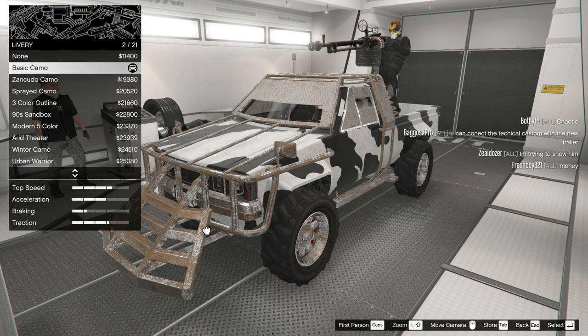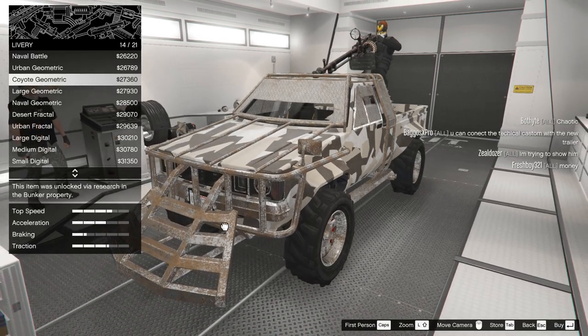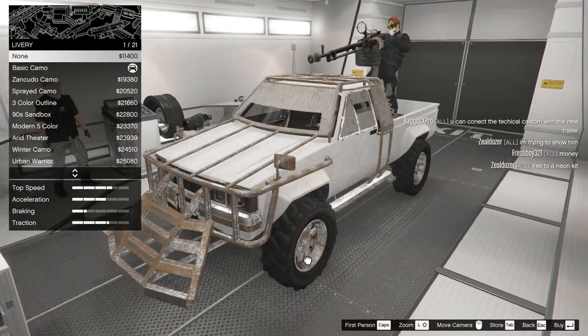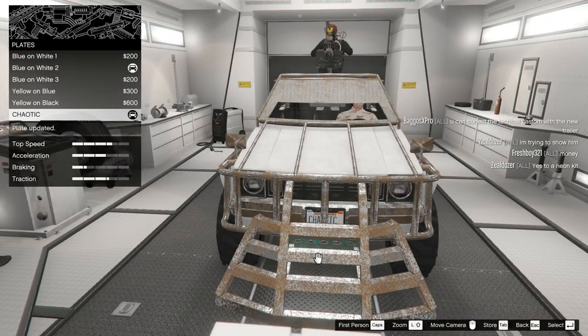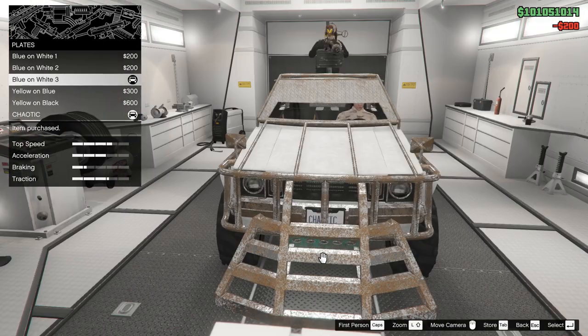Should we go for a livery on this one? The first one we customized, I put on the Coyote one, this one right here. And we had Desert Tan as the primary color. I might go for no livery, and then we'll go for a different paint job. Let's try that. Plates, put my chaotic plates on. And we'll go for the San Andreas exempt plates.